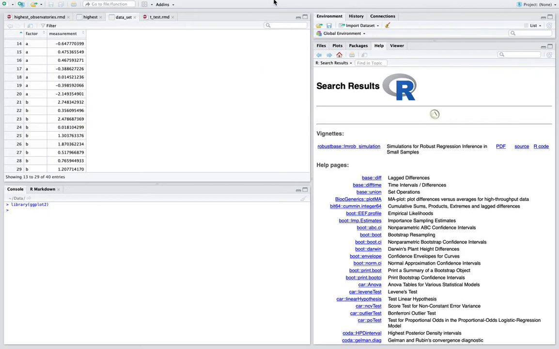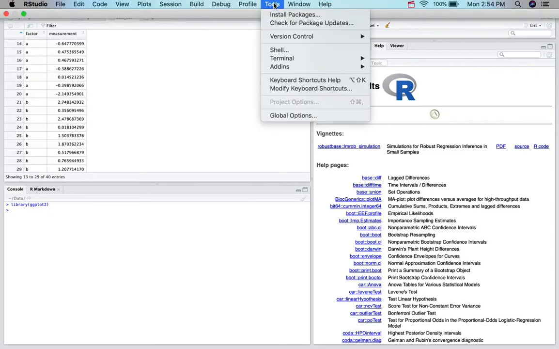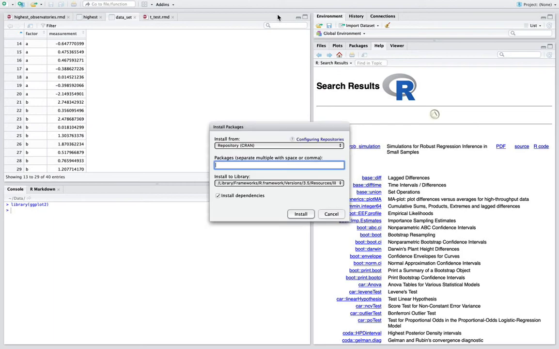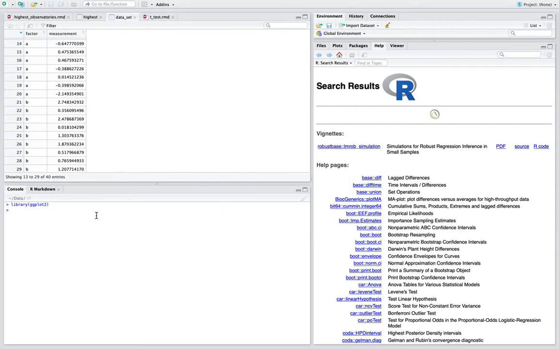And if you don't have it in your RStudio here, you can just go to Tools, Install Packages, and simply type it in. You'll find it there. You can install it that way. The other one we're going to use is called library statsr.